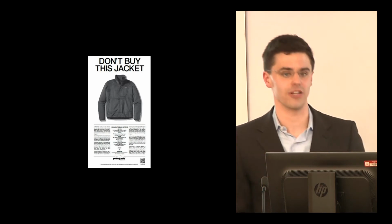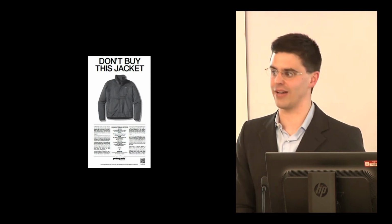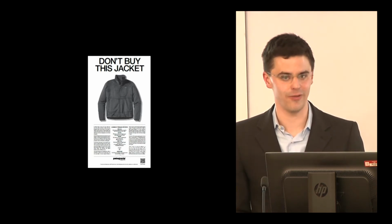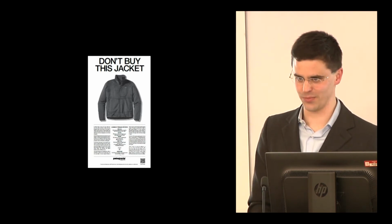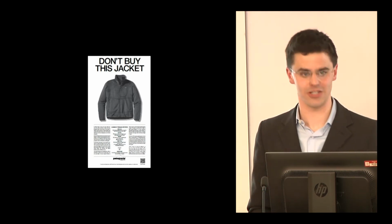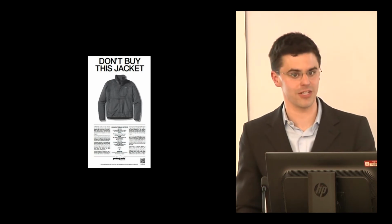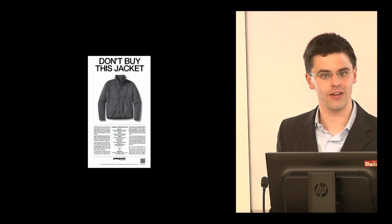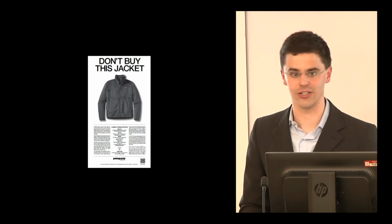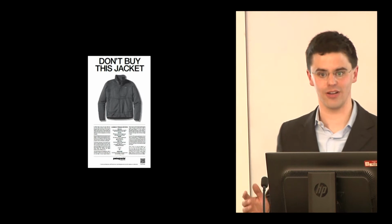Now, of course, they tell you not to buy the jacket, knowing very well that that's not really the goal, right? Businesses advertising themselves out of existence can't be the solution to climate change. If anything, we have to make it profitable for businesses to be doing the right thing, decreasing emissions, not just me voluntarily planting a bunch of trees to make up for the carbon emissions that my flight will have caused, but to make sure that everyone pays for the damage their flights are causing. Or in other words, it is clearly policy, it is not voluntary action.